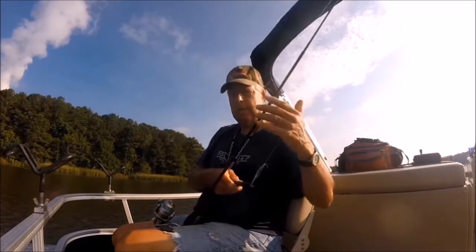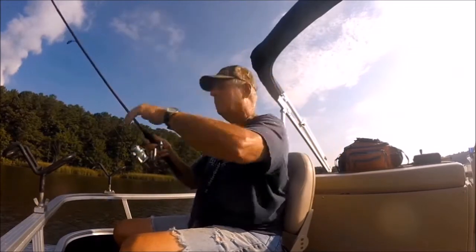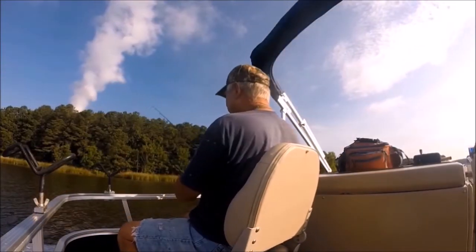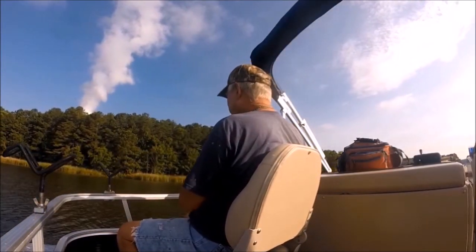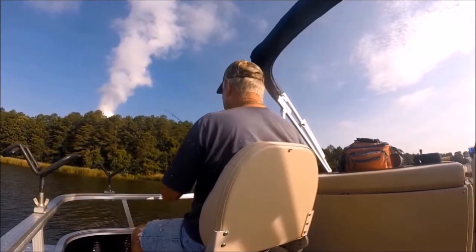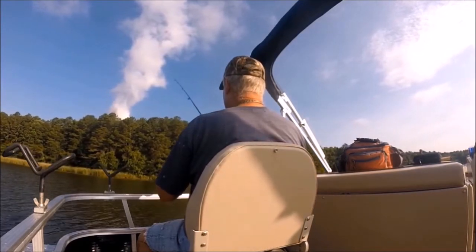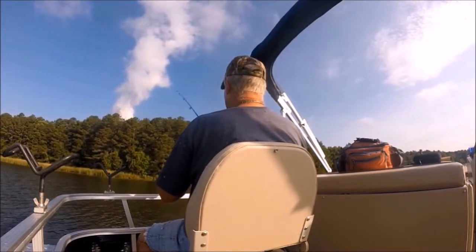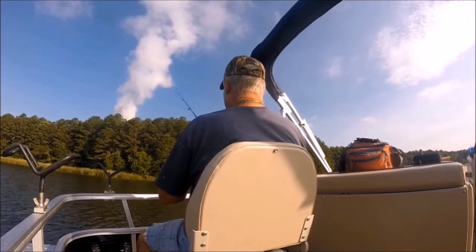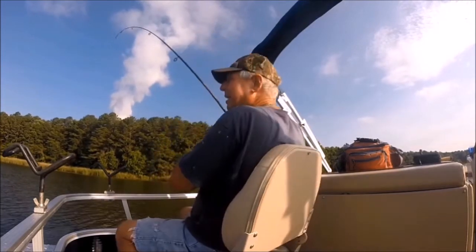Yeah, I'll let him go. Let him grow up a little bit. I bumped it over a little bit closer to the bank. I'm not quite getting to him, I don't think. There he is right there. That's a good one. That's a good one.